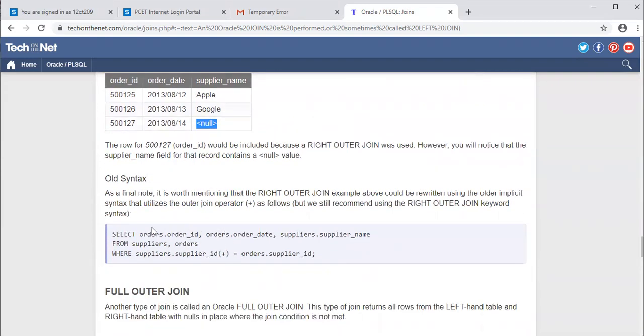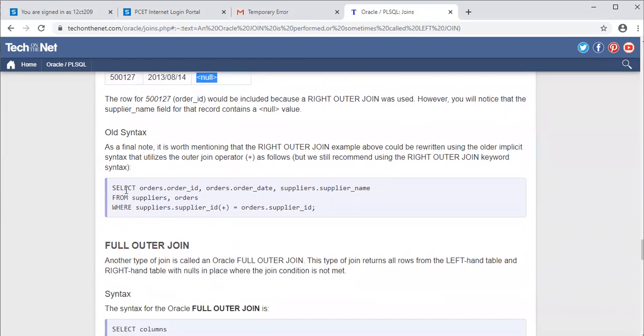And similarly, there is an alternative syntax with the plus operator. If you observe this solution, select order ID, order date, supplier name from supplier, comma, order where supplier.supplier ID equal to order.supplier ID. Again it is a combination of inner join operation, but my right join operation not only performs the inner join operation, it also retrieves all the data from the right table, and for that we need to mention this sign on the left side.